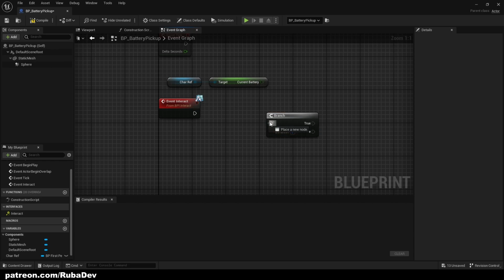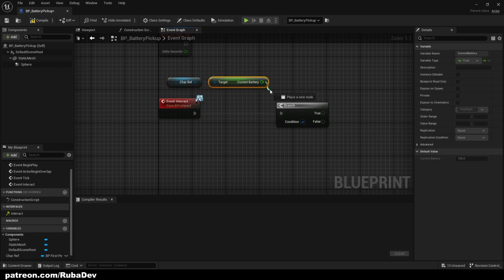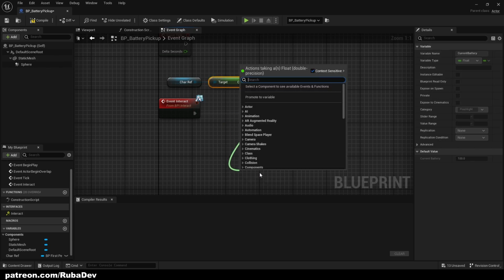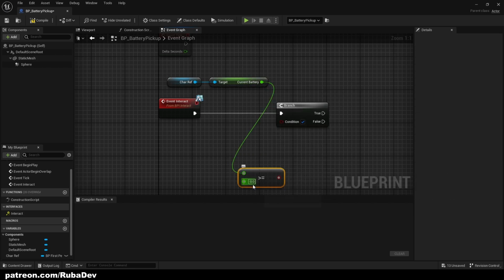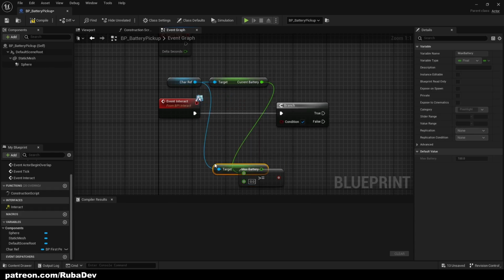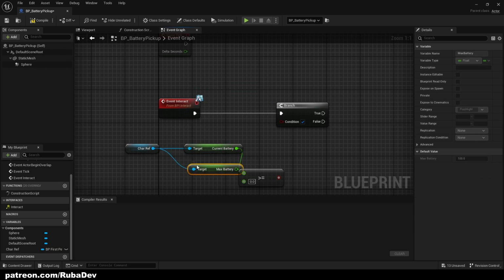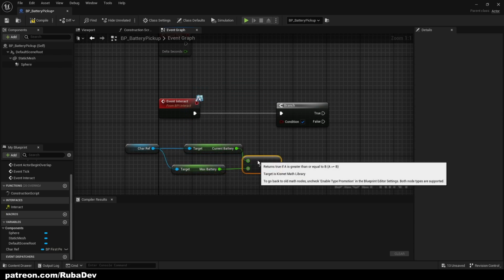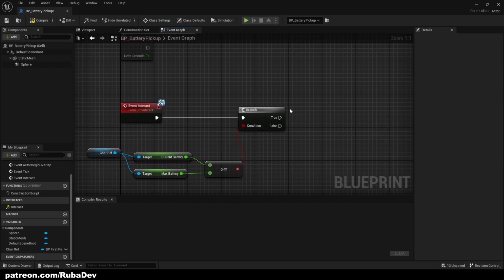First, I want to check if the current battery is greater or equal than my max battery. I can pull it here. So if it's greater or equal to max battery, I'm not gonna do anything.